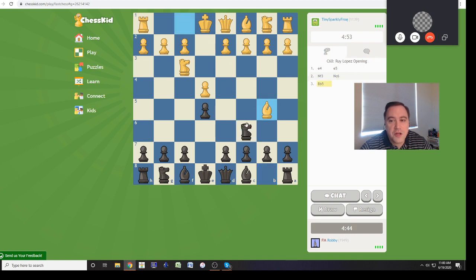All right, so this is called the Ruy Lopez, right? Yeah. And Jonathan, how much do you know about this from the black perspective? Pretty much none. All right, well, we'll help you out a little bit today. So we're going to go ahead and play a6. And I think we did this on a previous show.